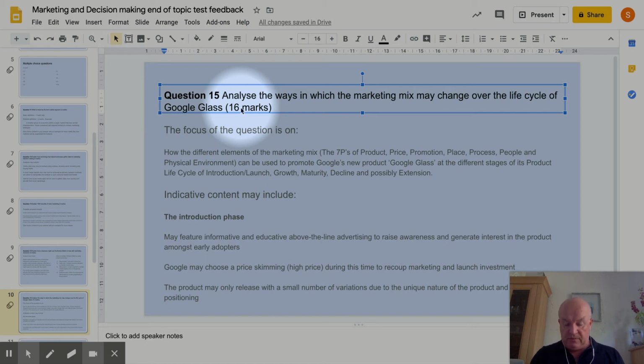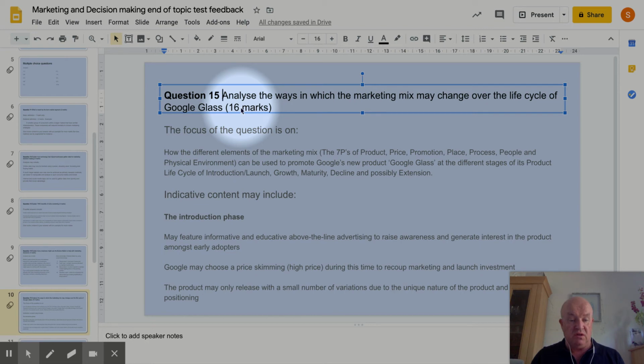Now in this instance, again, sometimes, as we've said before, the question sort of gives you a clue as to the way in which you might be able to split your 2 points that you've got to make. And in this instance, we've got essentially two different models that we're going to have to try and explain how we might be able to apply this to Google Glass. So the marketing mix, the 7 Ps, as we'll look at in a minute, is clearly a model that breaks down the ways in which an organisation is attempting to market both its product, how it prices, how it promotes, where it's distributed, and the processes involved, etc., etc.